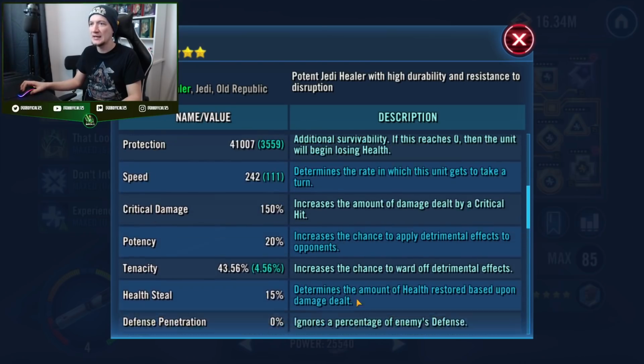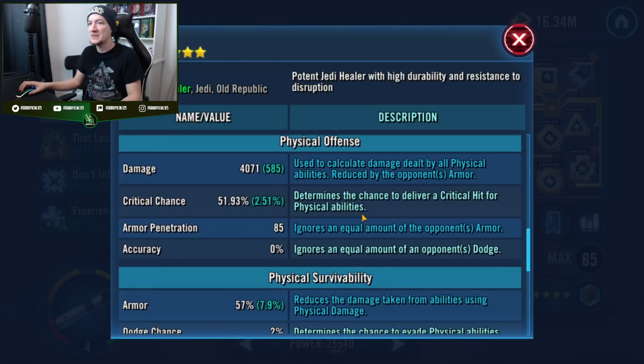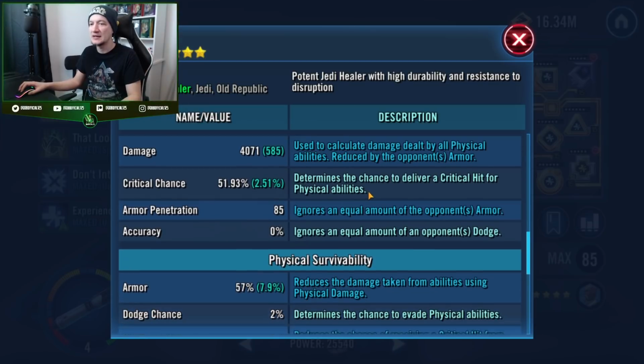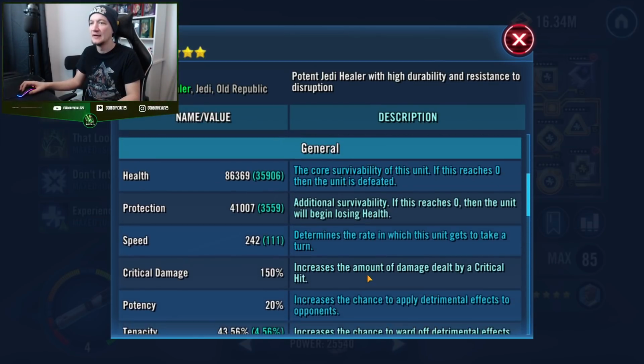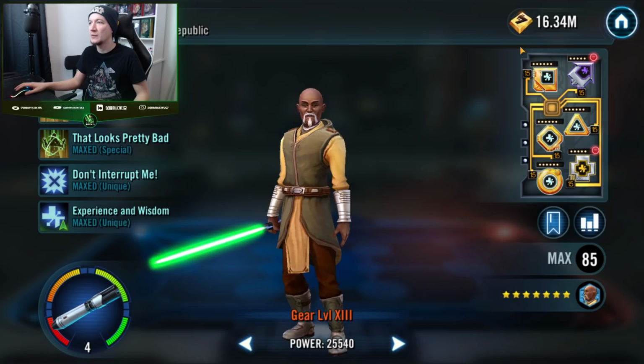His overall speed is 111, so that's quite quick for a Jolie. But yeah, speed kills in these battles. His armor's up at 57%, and we're over 120 on the combined health pool there with his protection.